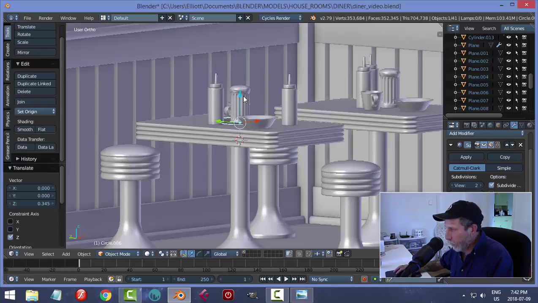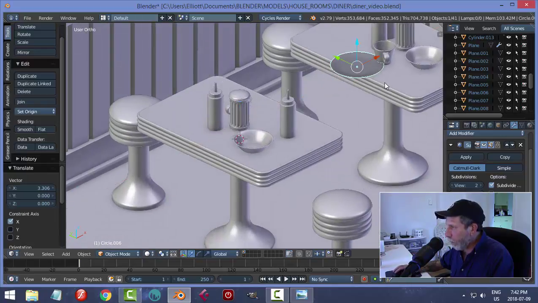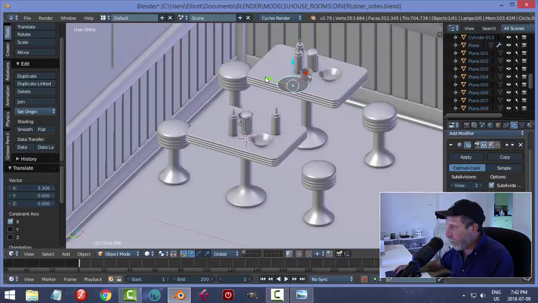And where are you? There you are there. Maybe I don't need one on both tables. Maybe it'll just be over here on this table. Or it could be under the bowl too.